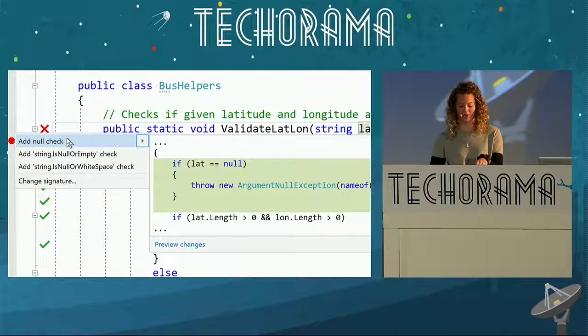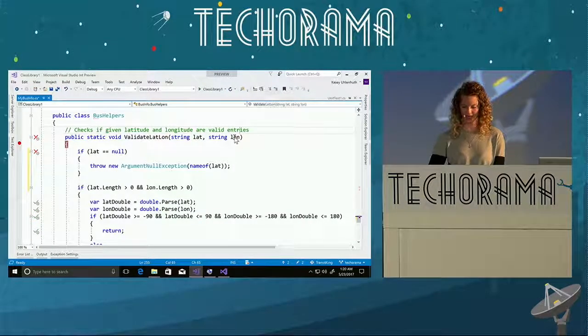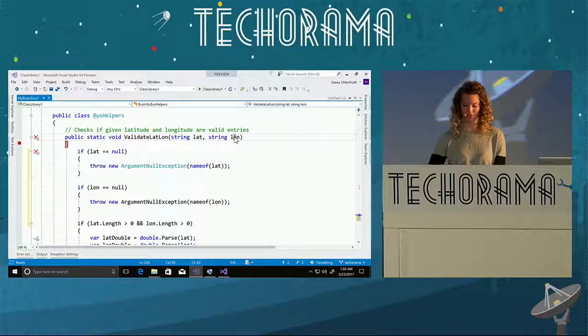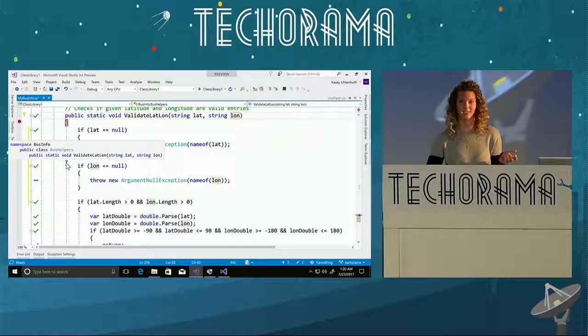And so you can do that, and we can add a null check with a single click. So again, click, and then I can do Control Dot again, right here, add another null check. And then you'll notice that live unit testing is figuring out exactly what tests were impacted by this code change, running the tests for me, and then updated them inline in the context of my development to let me know that all my unit tests are now passing.